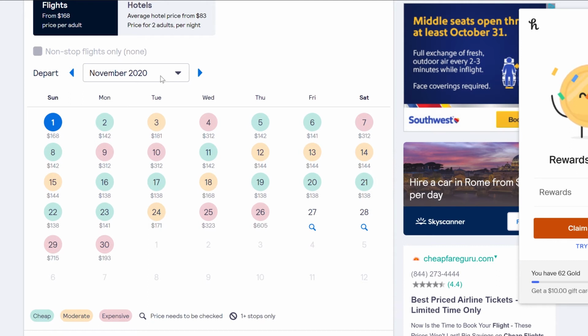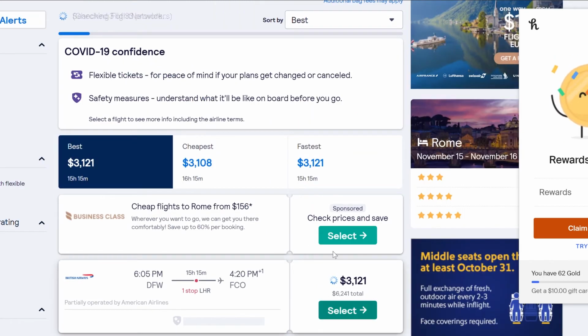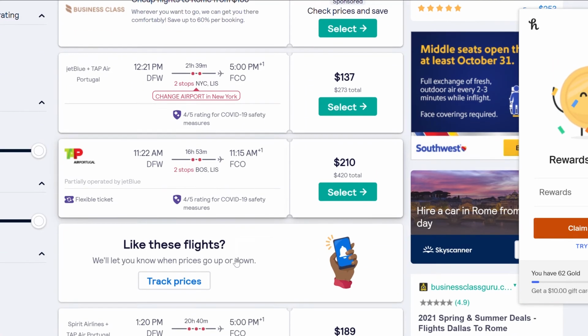So right now they say the cheapest month is November. So now I'm looking at flights in November, and all of the green ones are the cheapest. I'm going to look at the green ones real quick. The cheapest and earliest flight, because usually we want to leave as early as possible, is the 16th. Woo, look at that, $3,000. That's the most expensive flight that you can get. And don't be scared whenever that happens, because it takes a while for the really cheap ones to load. No idea why. Alright, so it is loaded.